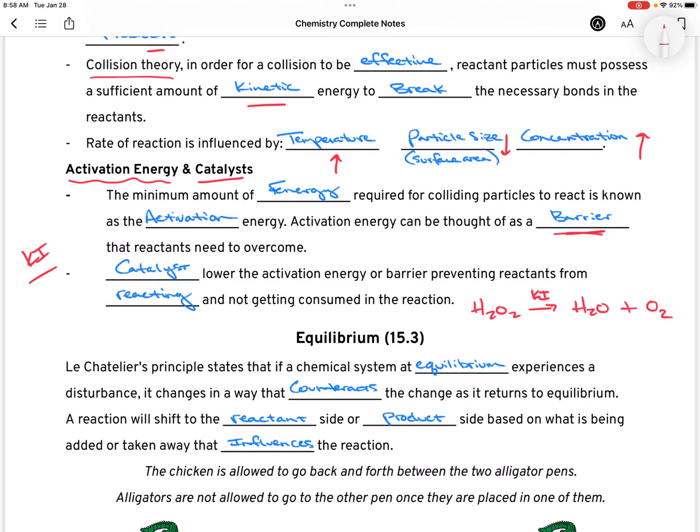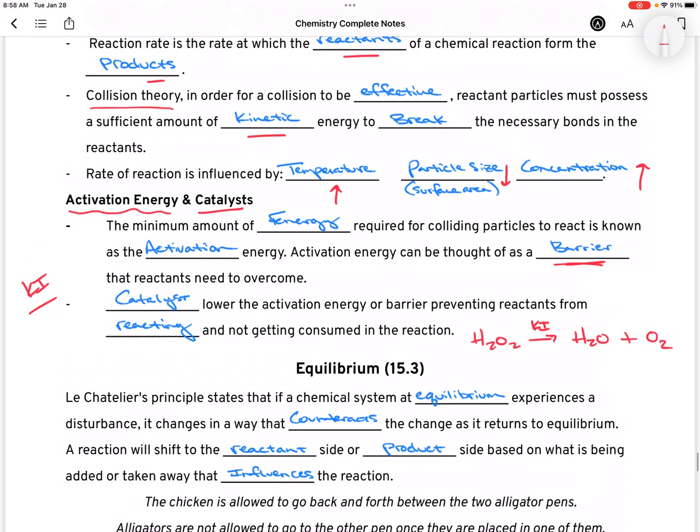The reason for this is actually pretty complex, and there are a lot of scientists trying to figure out why exactly potassium iodide and these other certain compounds, like platinum, are such good catalysts. The main idea is that they help orient atoms in a certain direction, so when they bump into each other, they're easier to break apart, and that's basically what collision theory is all about: creating more opportunities for atoms to bounce and interact with each other.